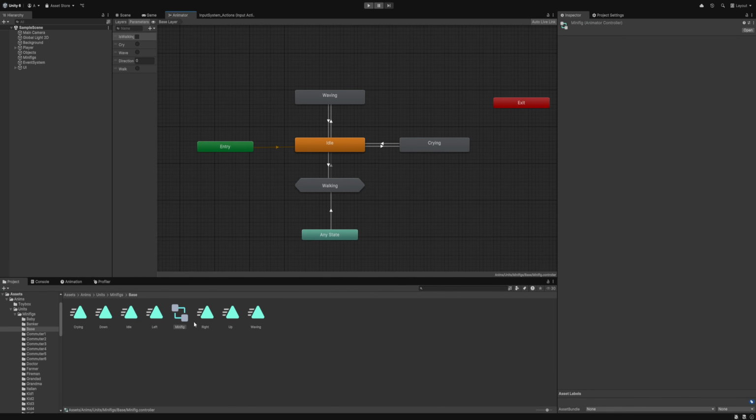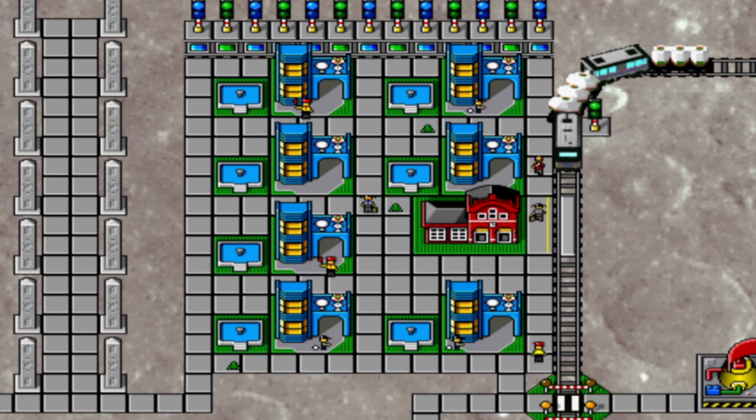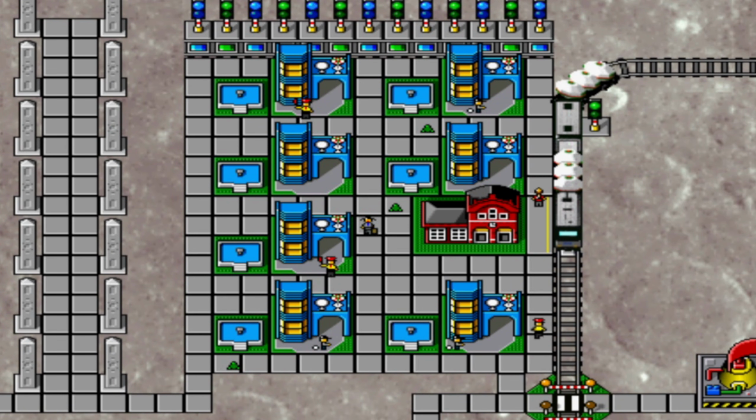In a blank animation controller, I created the base states for all of these animations, set up the transitions and parameters, and made empty clips to be replaced by an animation override controller. This is what each minifig will have, replacing the base clips with their own unique ones. As I wanted it to look as close to the original as possible, I slowed a recording of the game's animations down to determine the frame rate, and it seems like it's 8 FPS, so that's what I've gone for.